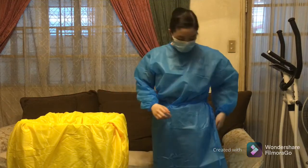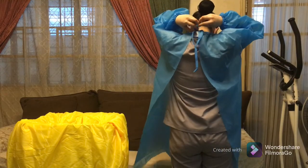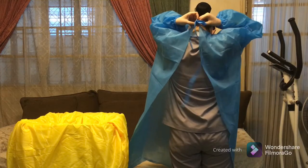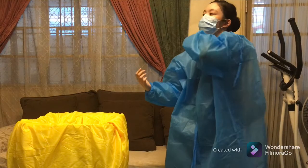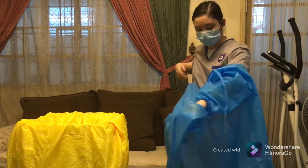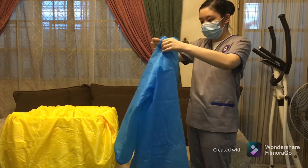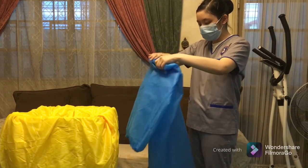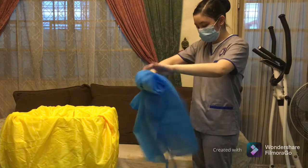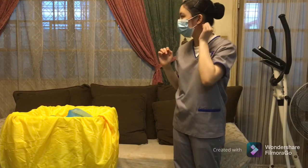Doffing of the clean gown. Start removing the gown by first unfastening the ties at the waist, followed by the ties at the neck. Let ties hang freely. Make sure to avoid touching soiled portions of the gown. Grasp the gown along the inner surface of the shoulder and pull down until it is partially off the shoulder. Allow the gown to slide from the shoulders and over the hands. Holding the gown away from the body, grasp the gown with both hands touching the inner shoulder sleeves. Bring the hands together by inversion so that the clean inside surface is outermost. Dispose the gown into proper receptacle or the linen bin.